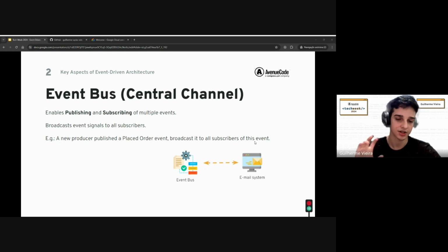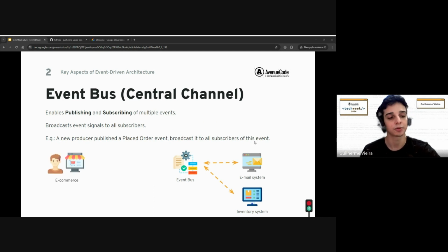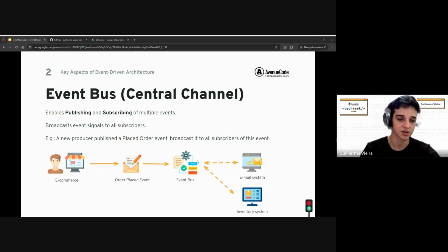You have subscribers attached to it, waiting for new events to be received. So for example, here we have these two, a mail system and the inventory system. And every time a producer creates an event for it, for example, the same order placed event, it is the responsibility of the event bus to send the messages to all parts that are subscribed to it.